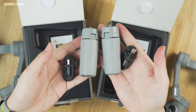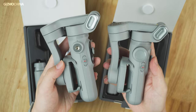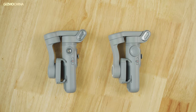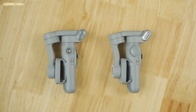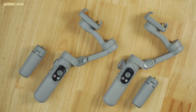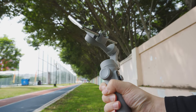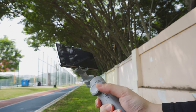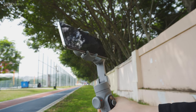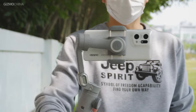At first glance, it's obvious that the standard version and the Pro one share the same appearance design. The first time I got my hands on the gimbals, they both gave me a strong impression of excellent build quality. Visually, the gray shell made of ABS plastic looks clean and the grip feel is also good. The material brings a light, comfortable experience, leading to a weight of around 300 grams. Although it's not the lightest and most compact gimbal on the market, I actually didn't feel tired even after gripping it for a long time.